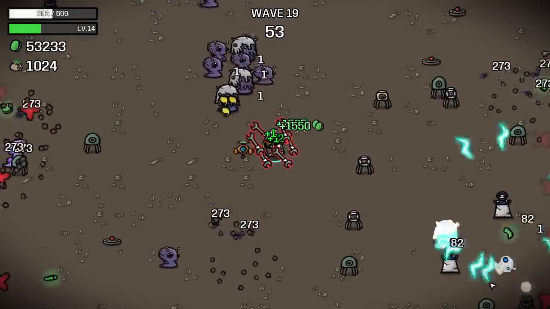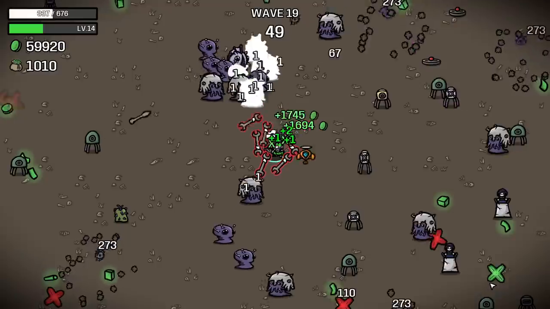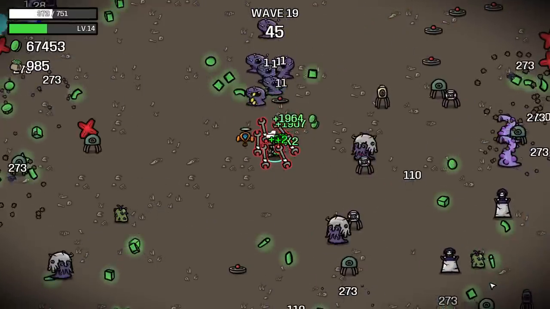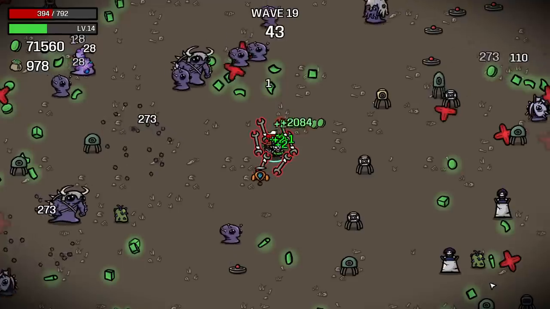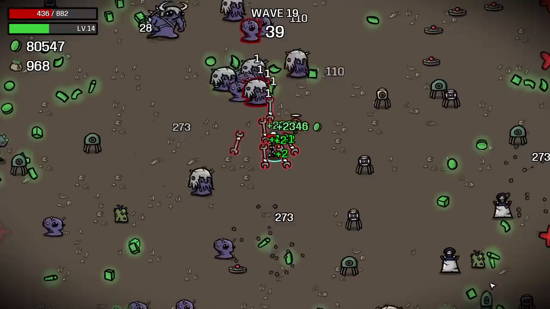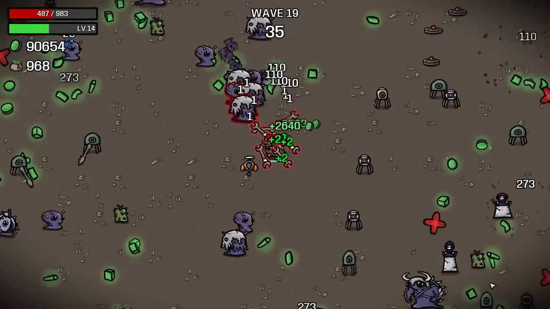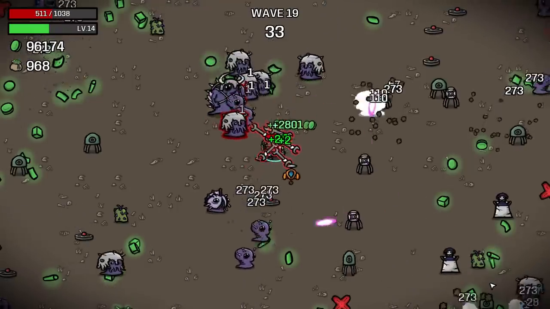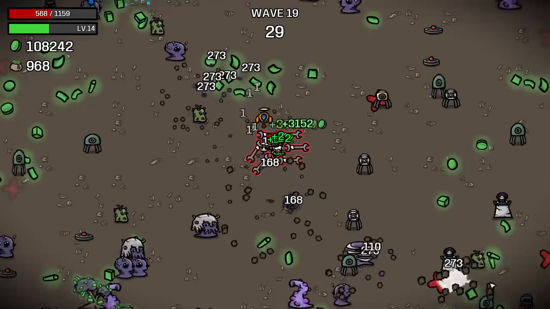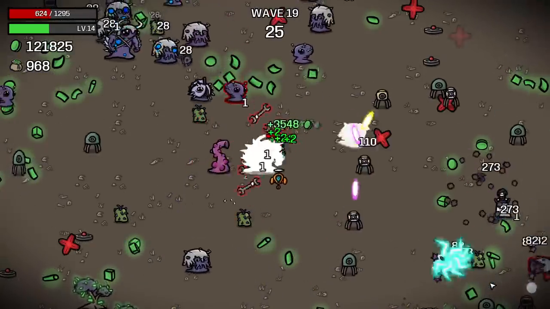Wait. What's happening? Oh my god, look at my health! Look at my HP in the upper left! I'm gaining it faster than I can. Oh my god. It constantly looks like I'm in peril, but I just keep getting more health. Oh my god, I'm so glad we found padding.